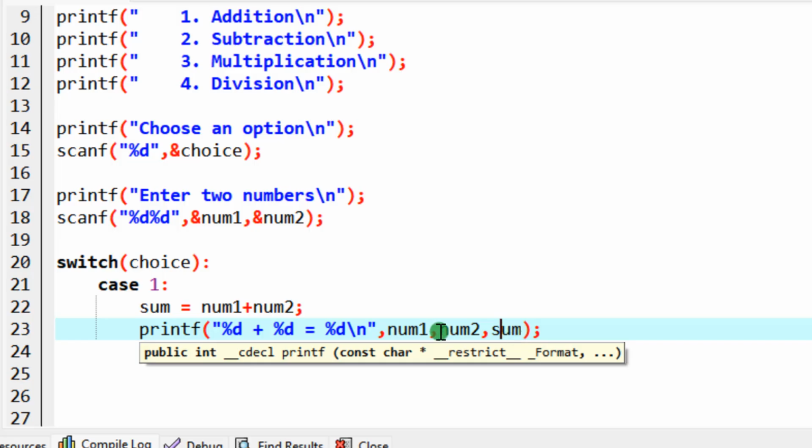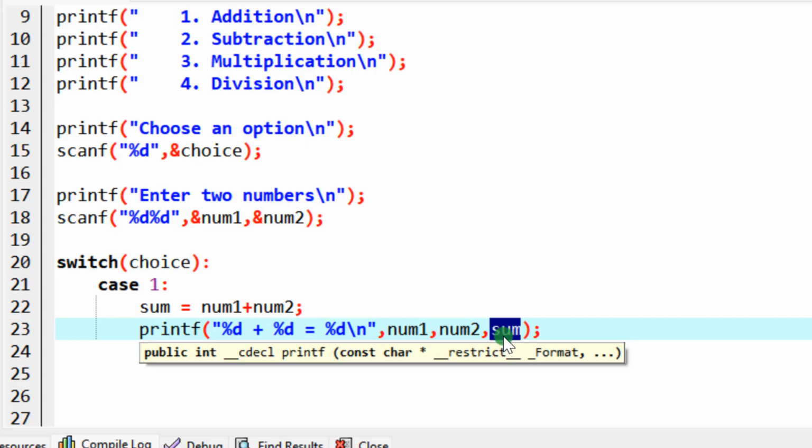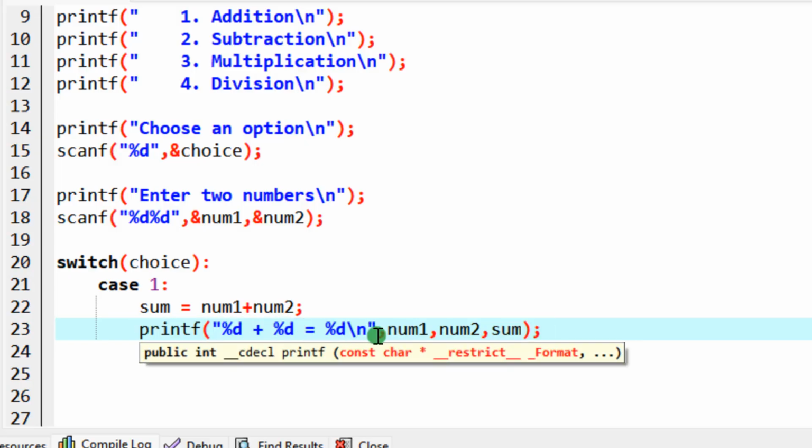Good. Now if you make a mistake by writing maybe sum first before writing num1, num2, the program will work normally, but you have something funny. Something funny in the sense that the answer will appear but here in this first percentage. So you have your answer plus num1 equals to num1. So you'll be seeing something very, very funny. Please take note of things like that. There's nothing difficult here. All I'm trying to tell you is that when you're doing something, know what you are doing. That's why I'm trying to explain this very easily like that.